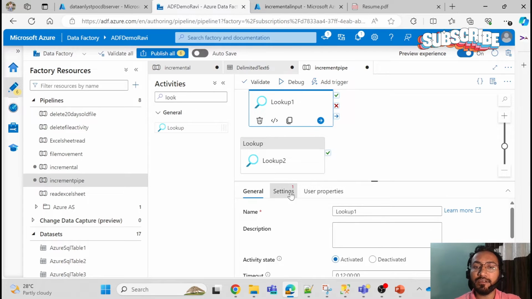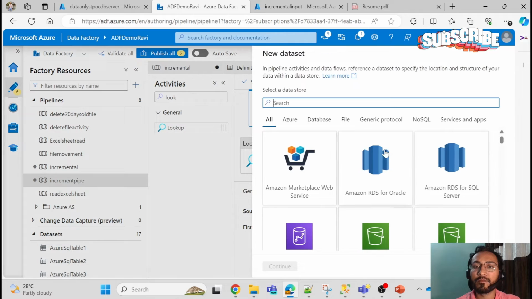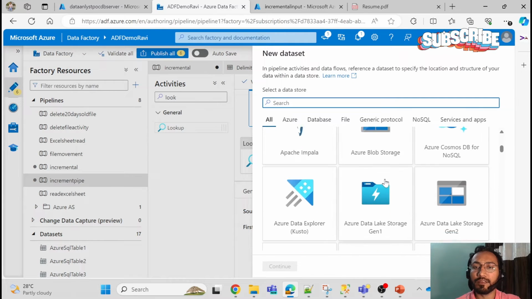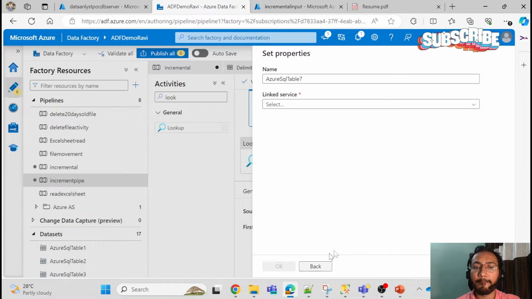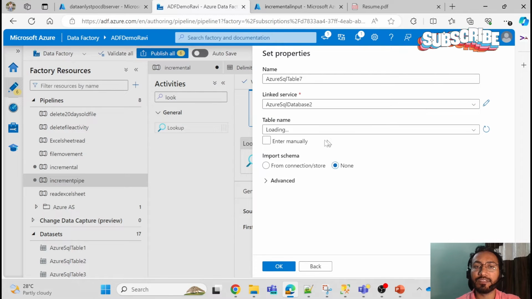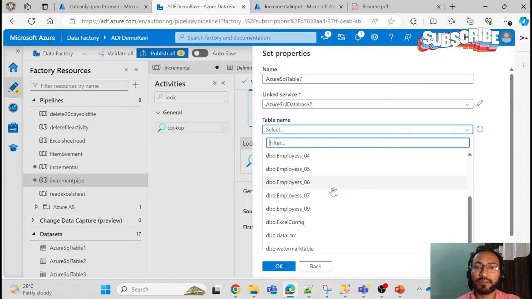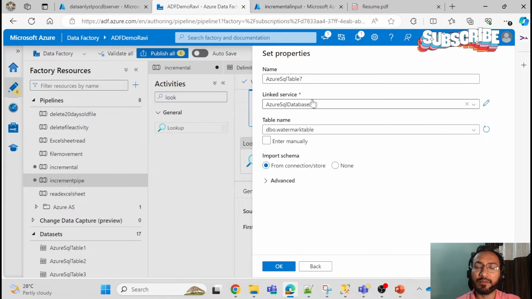One is from SQL. Let me see where I have SQL. I already have warehouses. So from where do we have to take it? We have to take it from the watermark table. It will give me the old date.